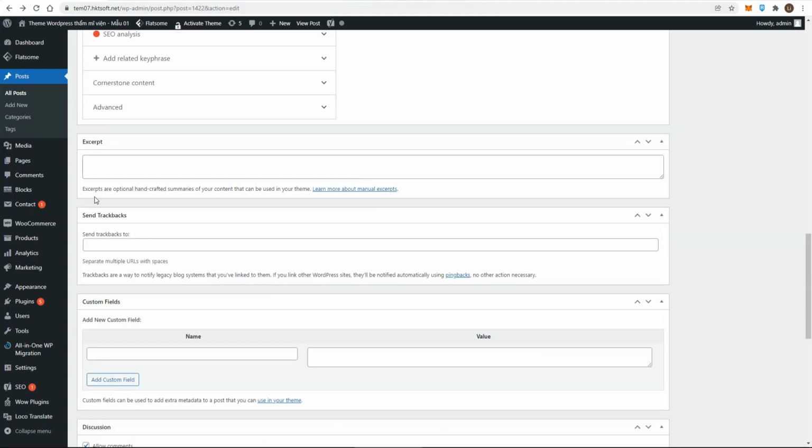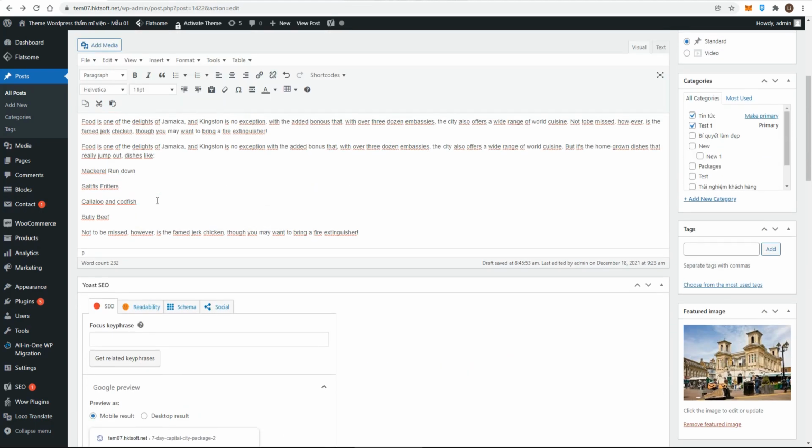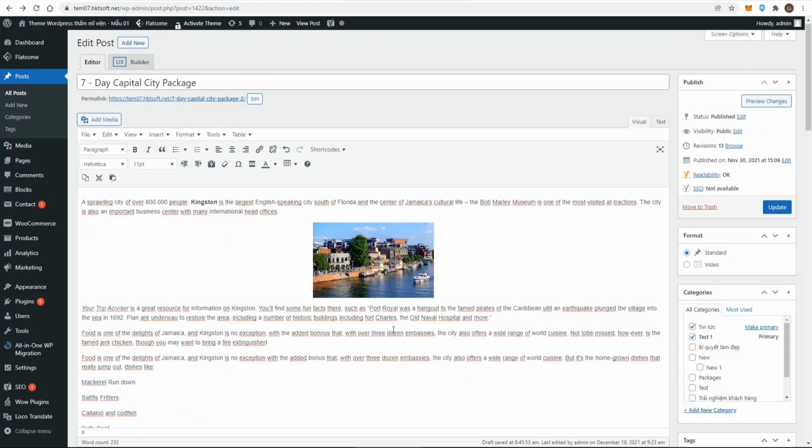Thirdly, the excerpt meta box. As mentioned earlier, this meta box is revealed through the Screen Options function, and from that point on, it shows on all post screens, until you choose to hide it again. Whatever you enter here overrides the automatic excerpt created by WordPress, and there are two good reasons for doing that.